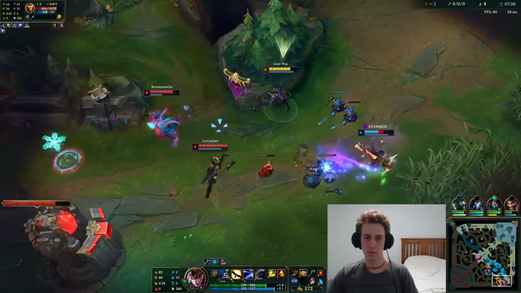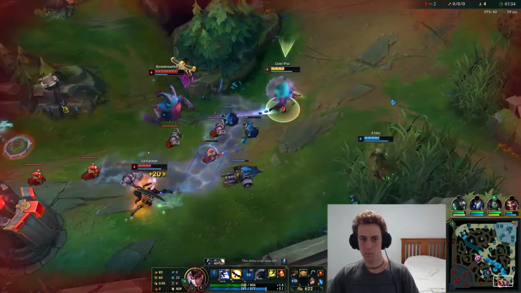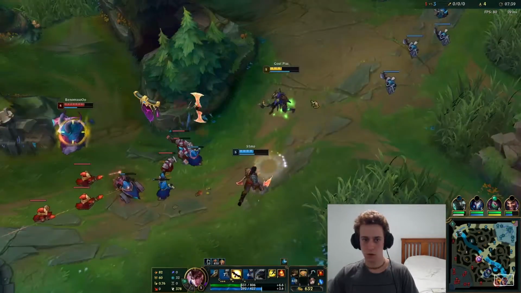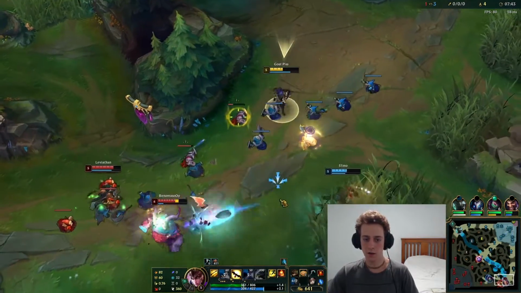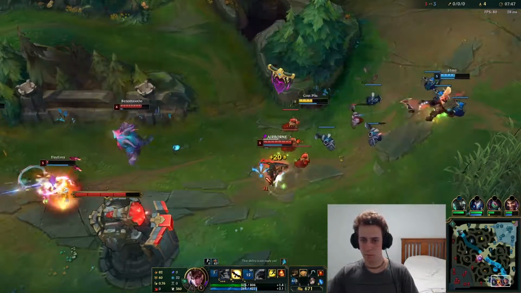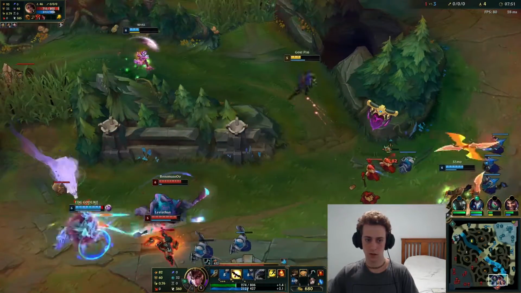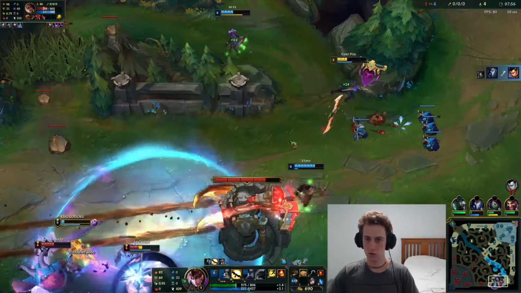Alright, they're coming to do stuff. Okay, maybe they're not coming. I think they're just going to... That ulti was pretty goddamn garbage, man. Alright, we need to shove in this wave so we can dive. Or Kindred can do that. That's fine too.